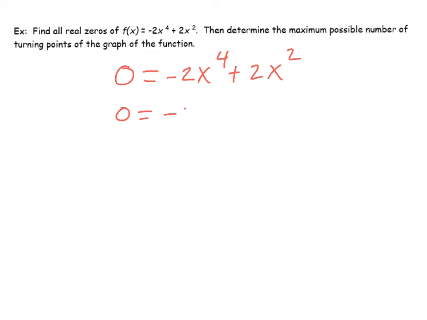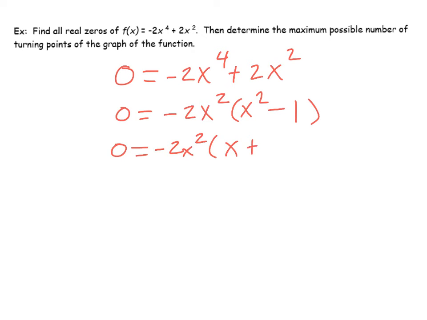It looks as though those two terms both have -2x squared in common. When I take that out of the first term, all I have left is x squared. When I take it out of the second term, all I have left is -1. Okay? If you're having a hard time seeing that, sometimes it's helpful to look at the opposite, right? If you were to distribute the -2x squared, you should get back to the original expression that you started with. Okay? Now I get this part down to a quadratic, so x squared minus 1 will factor nicely into that.